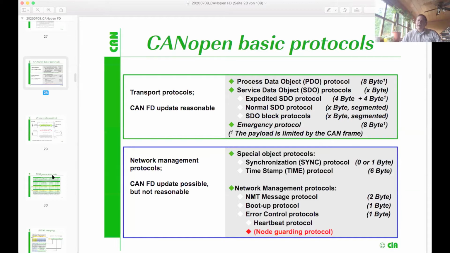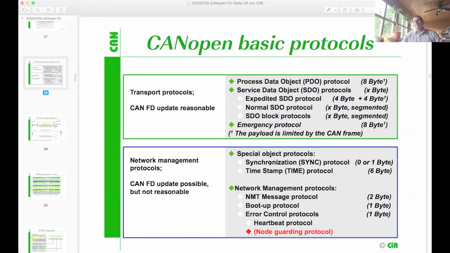So therefore, we analyzed which kind of services are really limited by a classical CAN frame. And the result of this evaluation had been everything what you see here in this blue box is not really limited by classical CAN frames.